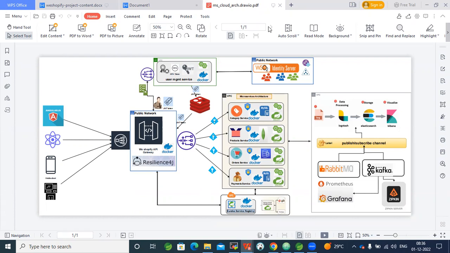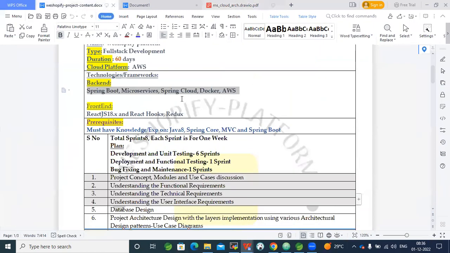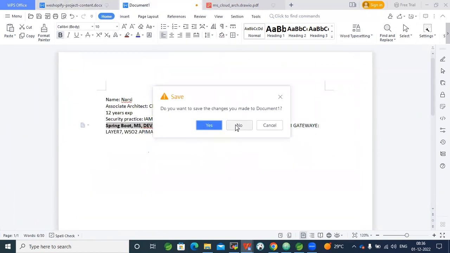Okay, right. Now let us go to today's concept. This is the final architecture we're going to implement, and this is the final cloud platform we're going to deploy. There are little changes required to this architecture as part of our architecture design. Let us make those little changes, and then I will republish this document to you. Okay, fine.